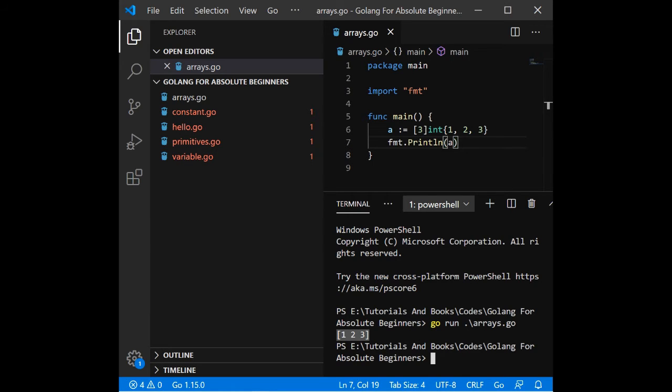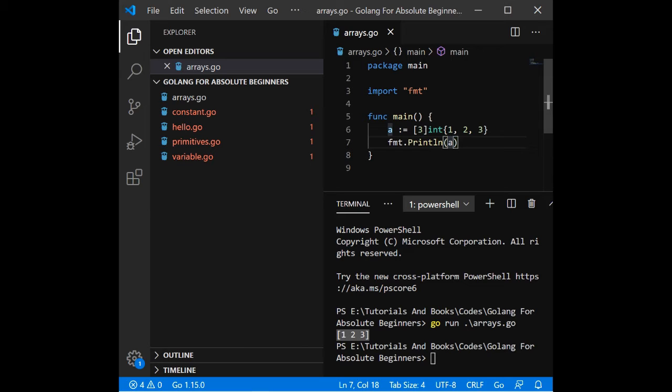So if you are from a JavaScript background, because JavaScript is dynamically typed, you can add different types of values to the array, but Golang is statically typed. You can only add values to the array of the type you have assigned to it. For example, if you have assigned integer type to an array, you can only add integer values to it.